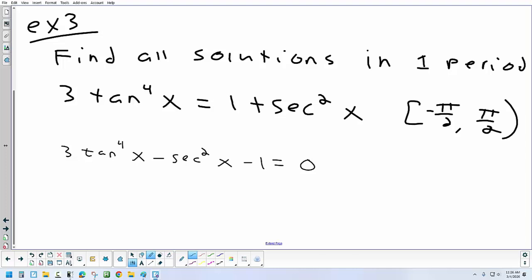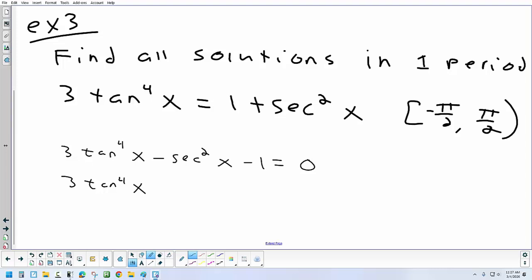Yep. Substitute for the tangent? Did I say to substitute for the thing that's always raised to the 4th power? Second power. I keep saying substitute. What's that? I thought you said the biggest power. Nope. Substitute for the thing that is squared. Always substitute for the thing that is squared because you have a Pythagorean identity for it. You don't have an identity for anything to the 4th power that's going to change tangent into secant. But we can change secant into tangent.